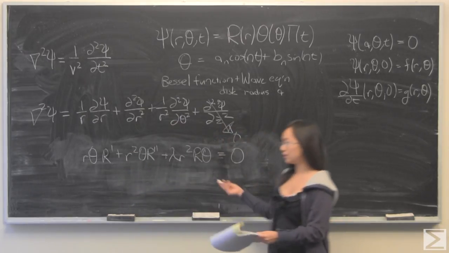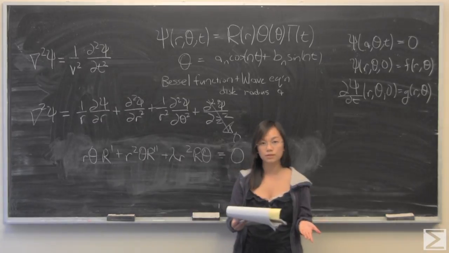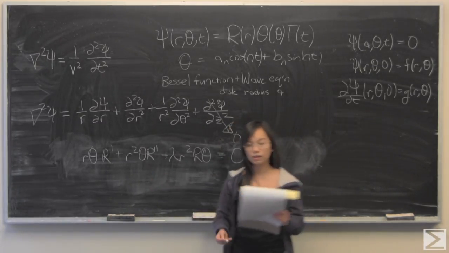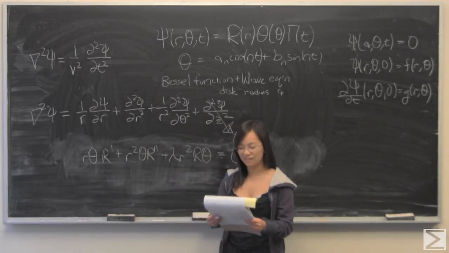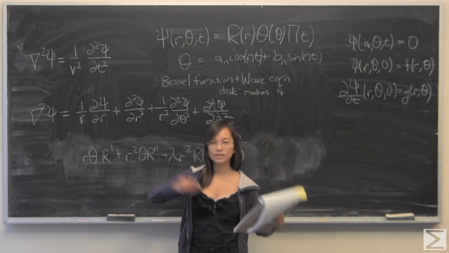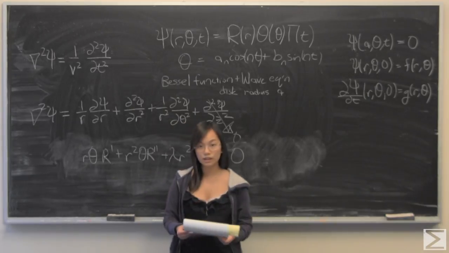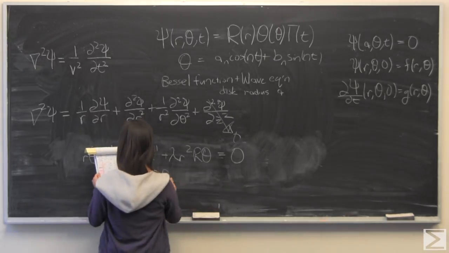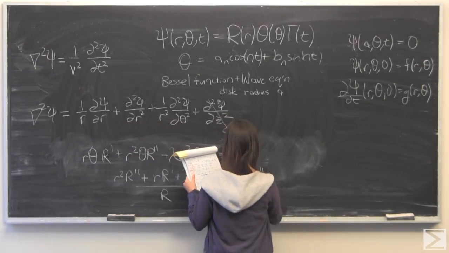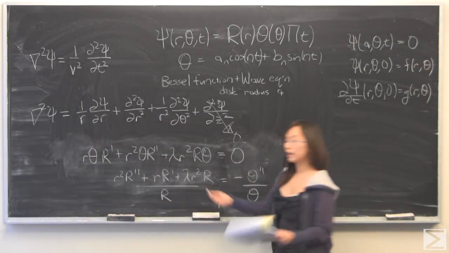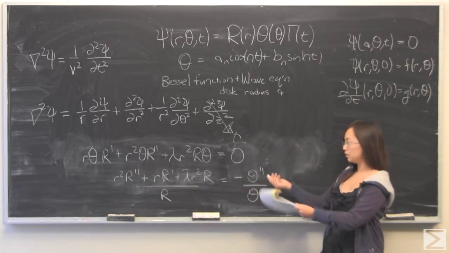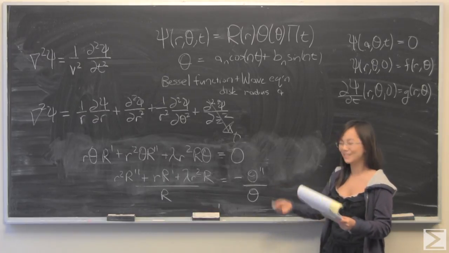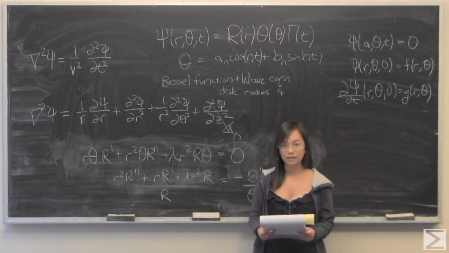I'm going to now assert the following. From that, you get this. What I did was I shifted terms, and I also multiplied both sides by r squared, big R, big theta. I'm going to do something similar to what I did before with t, but this time I'm going to do it with big theta.